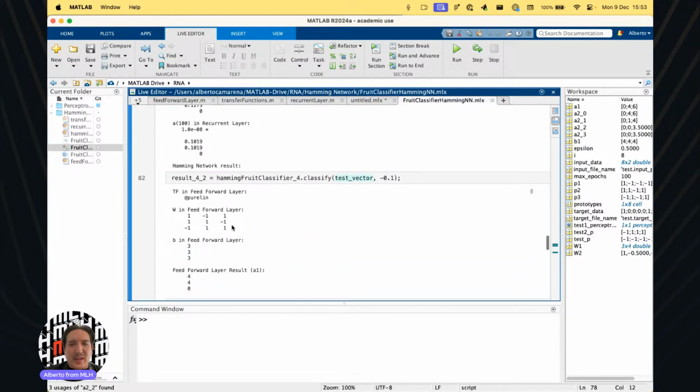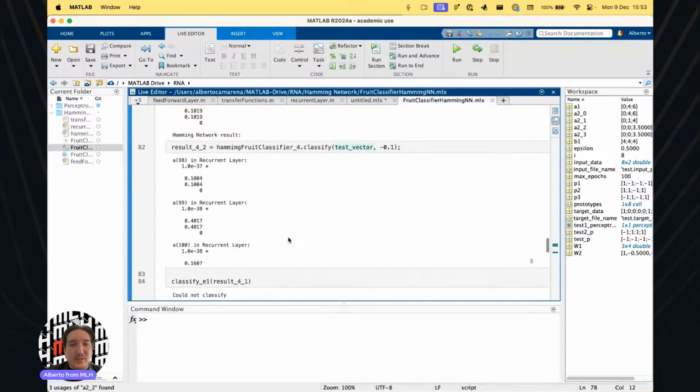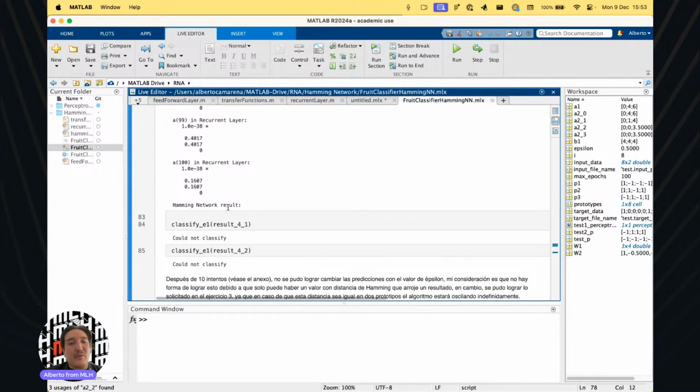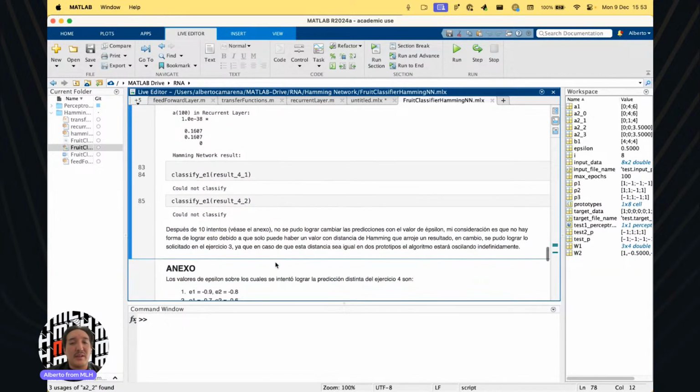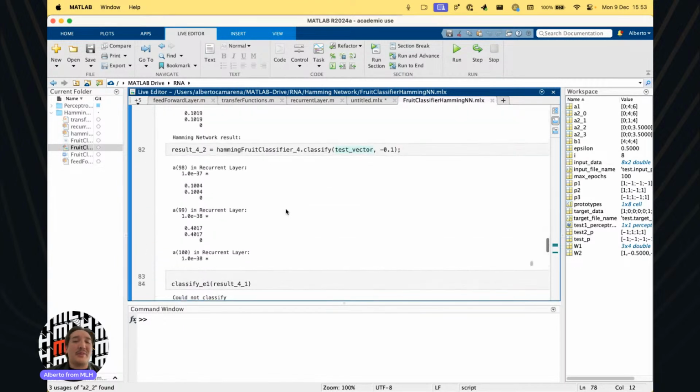Okay, I don't think I'm doing something like this. Oh yeah, no, no, no. For both, it could not classify. I remember this exercise now.